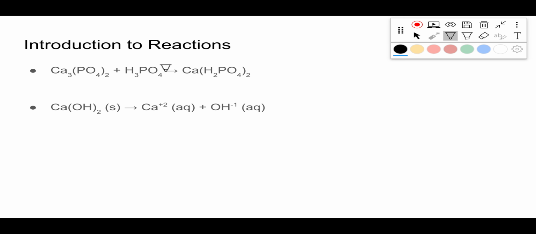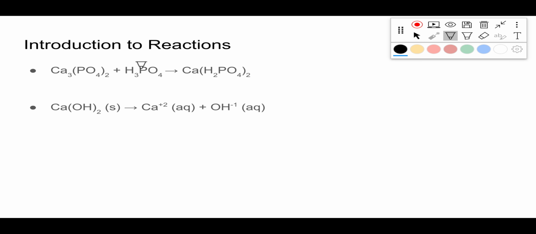We don't use an equal symbol because we're not making the same thing. We use this arrow to say that it's making a new substance, so we refer to this as being yields. So I have 3 calciums, 1 calcium. Over here, I have 2 phosphorus, but I've got another phosphorus over here. And then I have 8 oxygens, because this 2 is going to distribute in and multiply inside the parentheses. So I have 8 oxygens over on this side, but there's another 4 here.